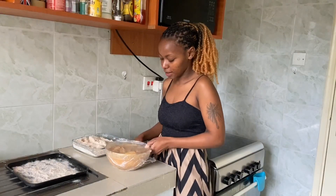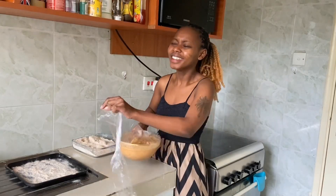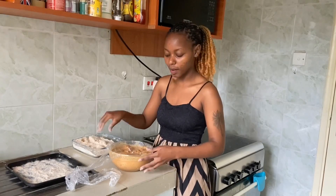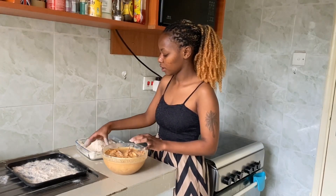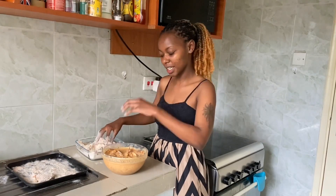I picked up this tip from Tasty — divide your hands into two roles. Use one hand to hold the wet chicken and the other hand to work with the breadcrumb coating, making sure your hands don't mix. That way you won't get lumps when dusting. If you use the same hand you end up wasting a lot of flour and getting lumps in your chicken. Pick up the piece with one hand, place it in the mixture, use the other hand to dust, and once it's coated, remove it — your hands stay clean and there are no lumps.